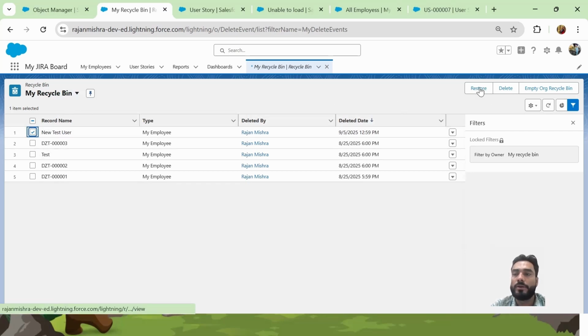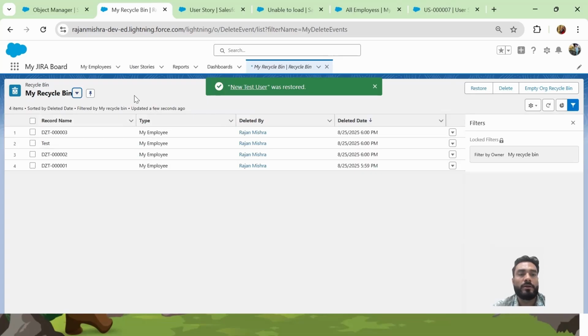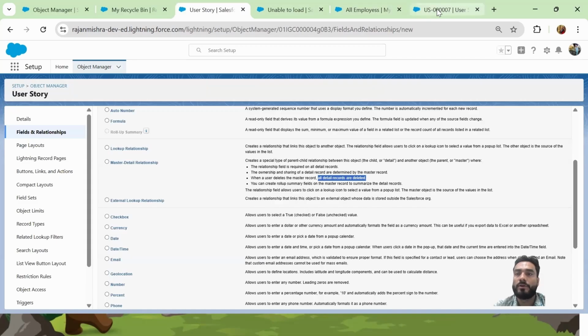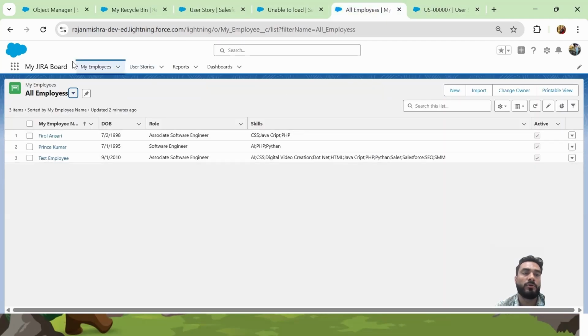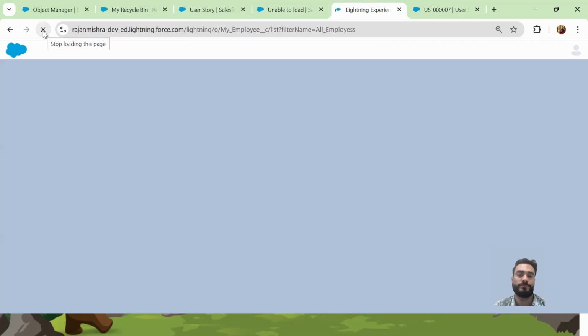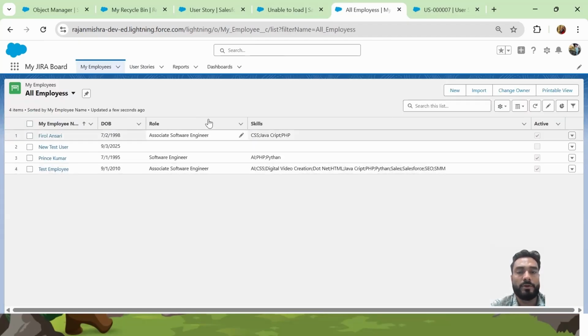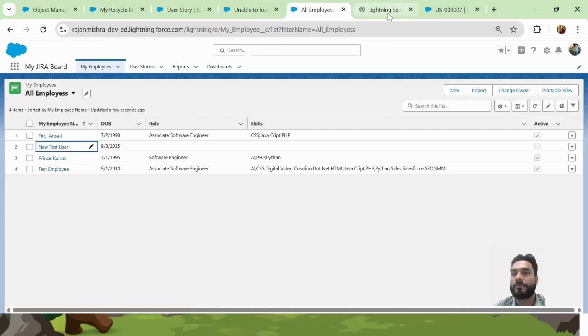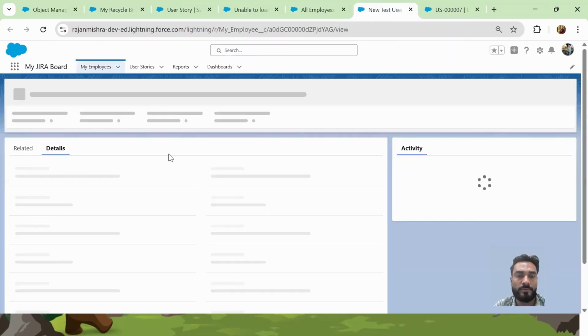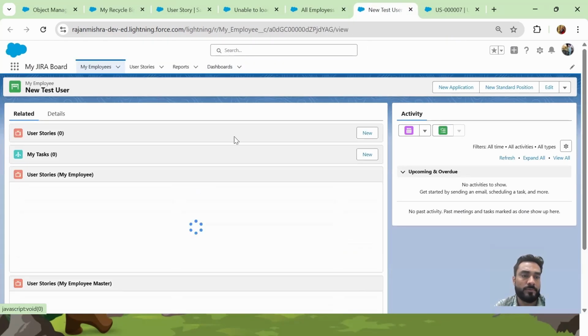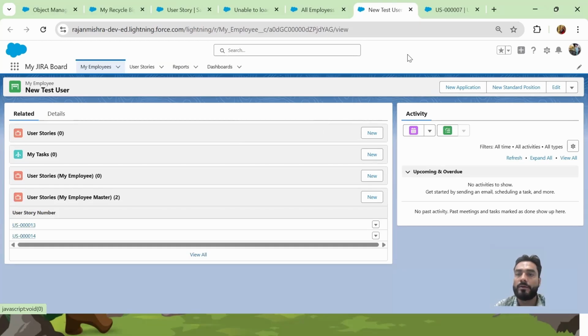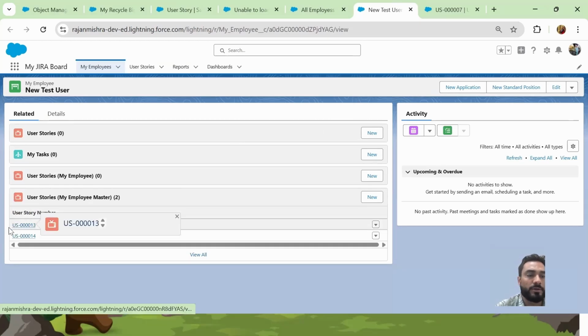Here we have the restore option. Let's restore it, and we have undeleted it now. If I come under this employee list, you will get that employee as well, because we have restored that employee. And those linked data are also coming.